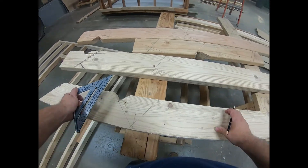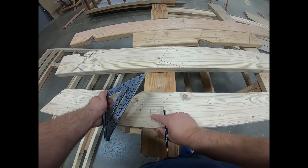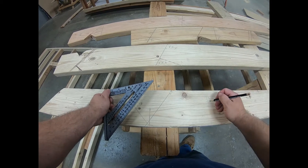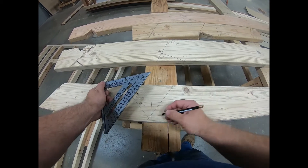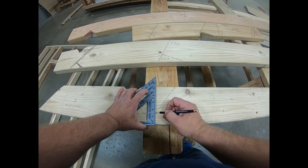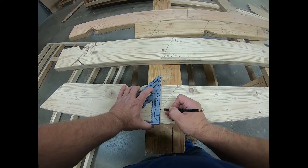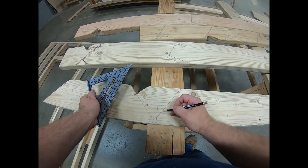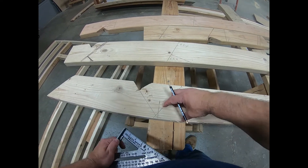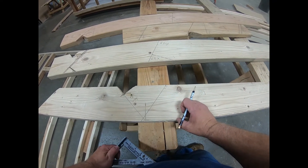Code says I can't exceed one third the width of this board for my bird's mouth. So if I measure from here — five and a half inches — one third of that comes out to about one and seven eighths inches. I measure from the bottom up, so if I come up an inch and seven eighths I'm right there. I could come up as high as right there, and that would make this two-thirds to my one-third. It all depends on your slope.